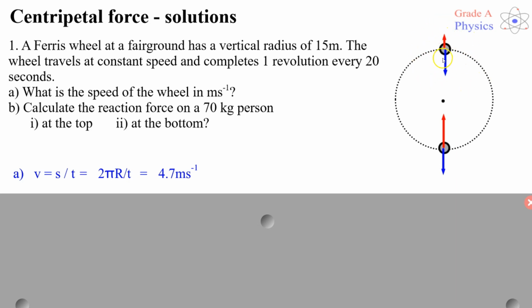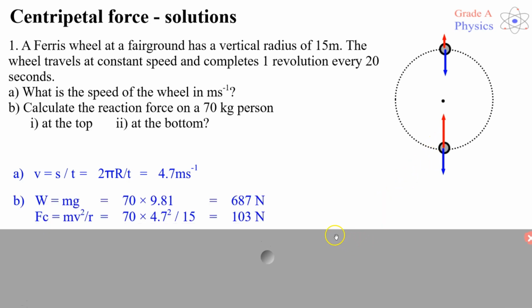So if we look at the top, we can see that the weight is larger than the reaction force. So W minus R will be equal to mv squared over r, the centripetal force. And at the bottom, the weight hasn't changed direction, but the reaction force needs to be larger. That's still going to act towards the center. So now the reaction force will balance the weight and also provide the centripetal force. So first thing we need to do is to calculate what these 2 quantities are: the weight, mg, and mv squared over r. So using your value from part A, we can find the centripetal force.